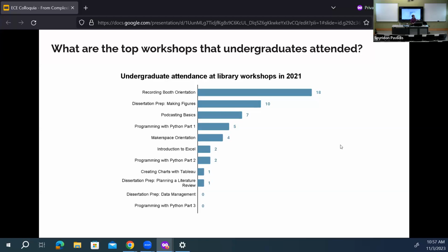So in my paper, I'm going to write about that. So I'm going to highlight that specific one too. If I want my audience to look at dissertation prep making figures, I can highlight that again with Wolfpack Red to really draw their attention to that. Versus in my paper, if I was just going to talk about all of them, I could leave them all the same color. All right.